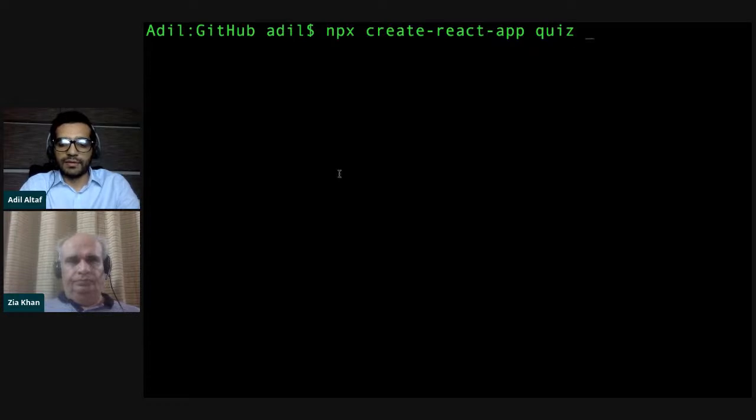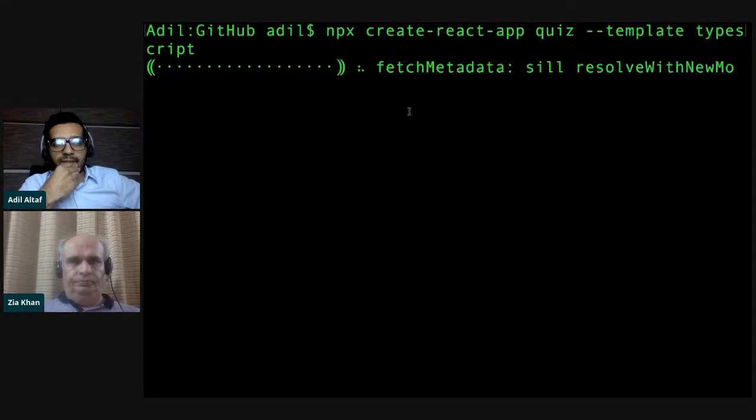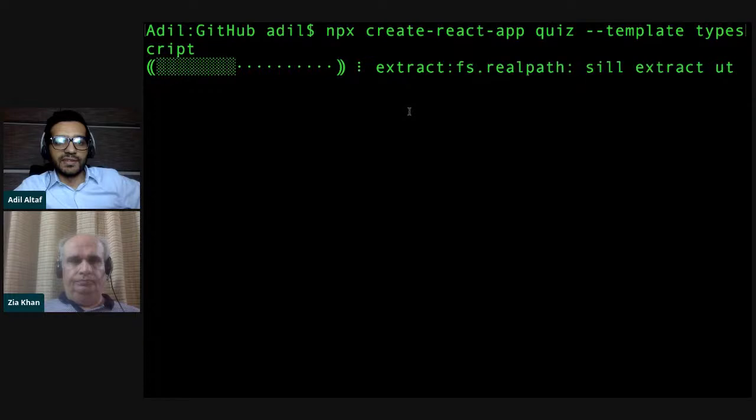And then say --template. And here we'll say TypeScript. So what it'll do is it'll create the React application using TypeScript. And this will just take a minute.